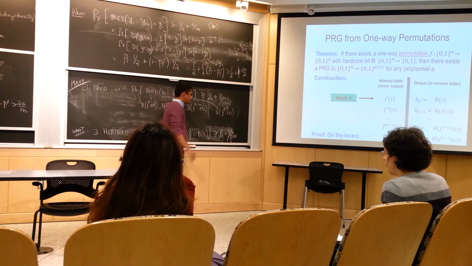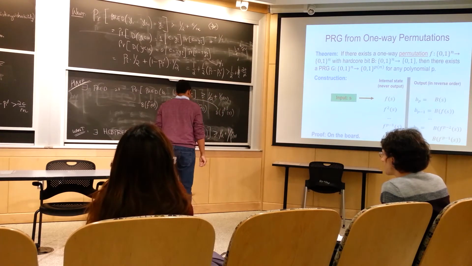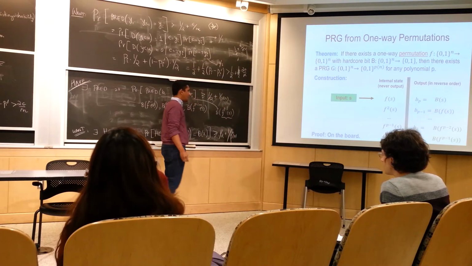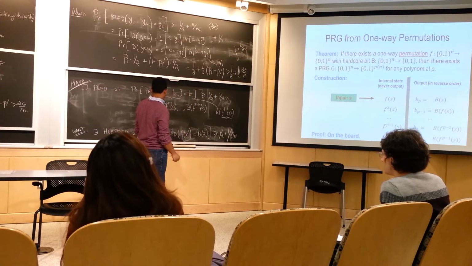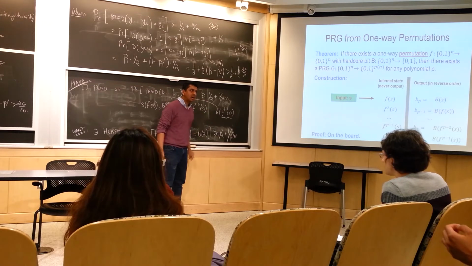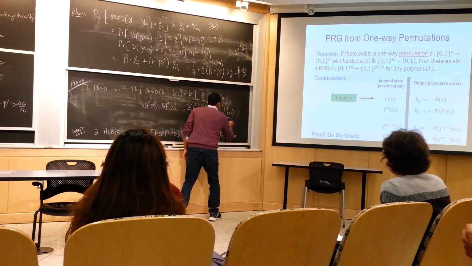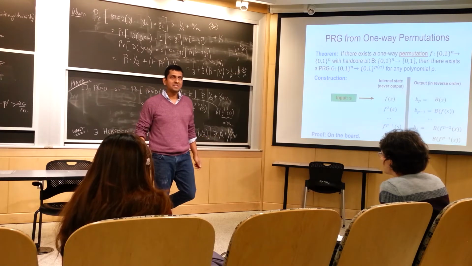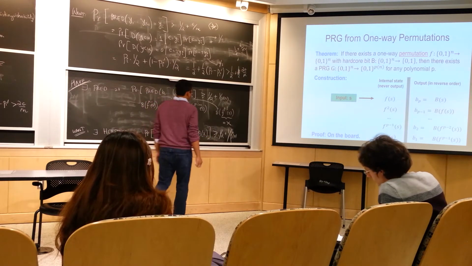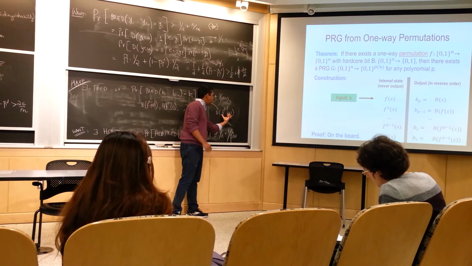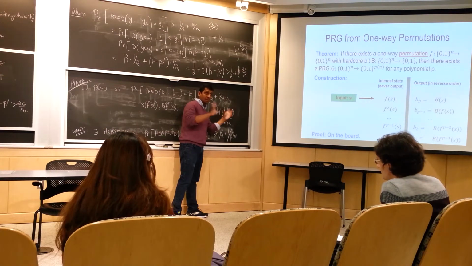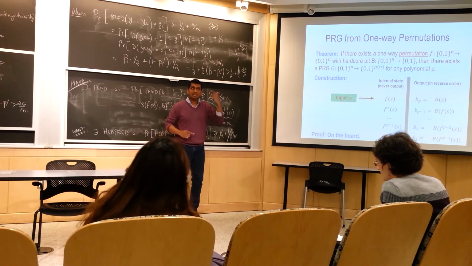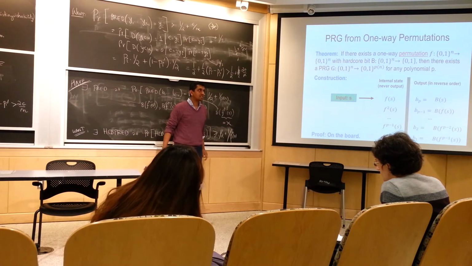Okay, so I'm going to do it. I will rename f^{p-i} of s as x. Call it x. I can call it whatever I want. What is the distribution of f^{p-i} of s, just by itself? I pick a random s, I compute the one-way permutation p minus i times. What is the distribution of the resulting string?